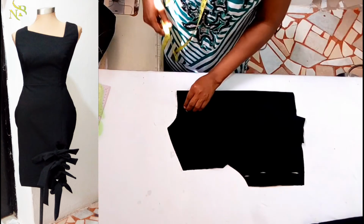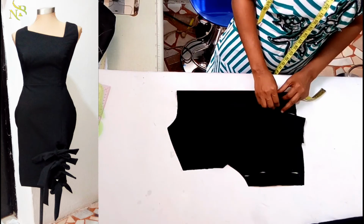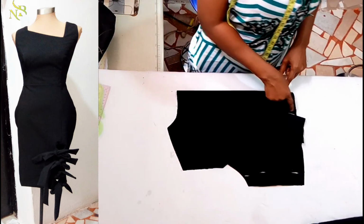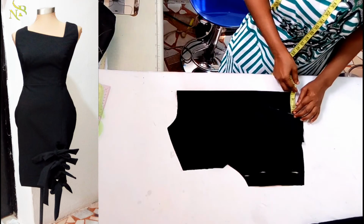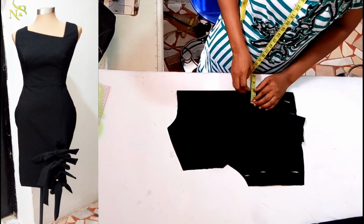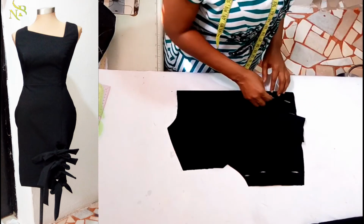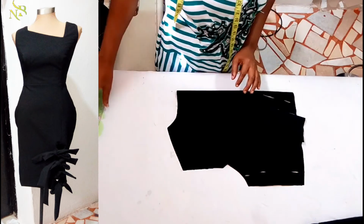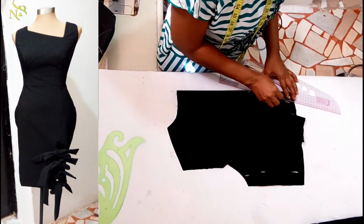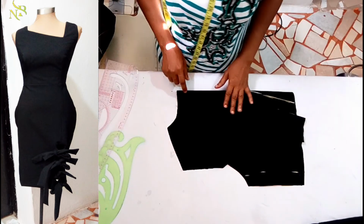Now, why we check the zip side, you will notice at this point at the waistline and the underbust that there's an excess at the back at the zip line. So we measure from that point, 1.5 inches out, 1.5 inches out, 1.5 inches out. The line stops at the bust line, just as it happened on our basic bodice while we were drafting. Now I'm going to connect, then cut off any excess. Okay, so that is it. We're going to cut that one off.